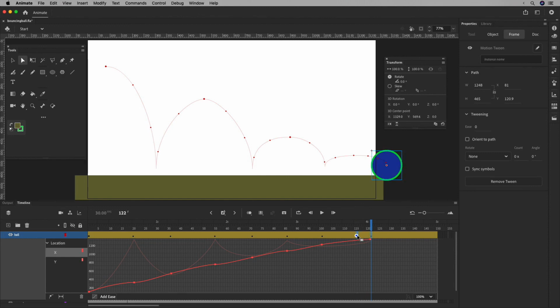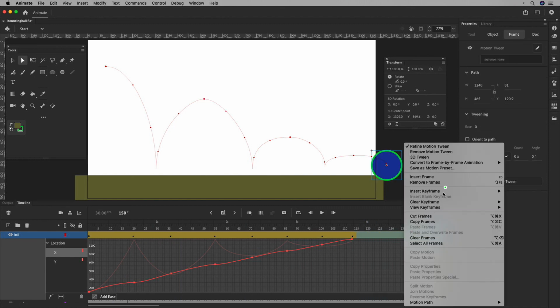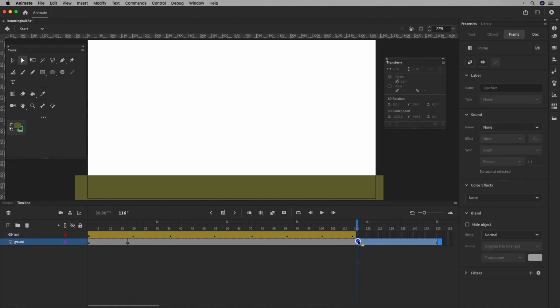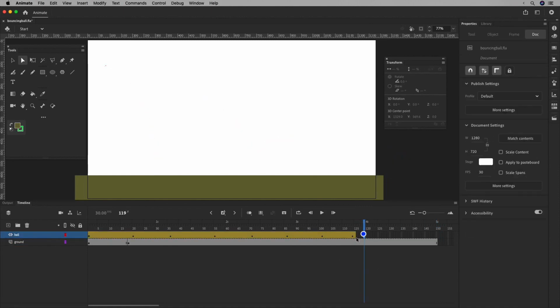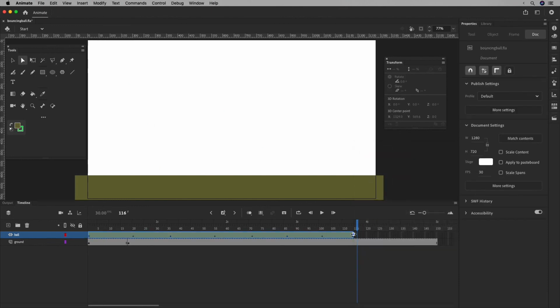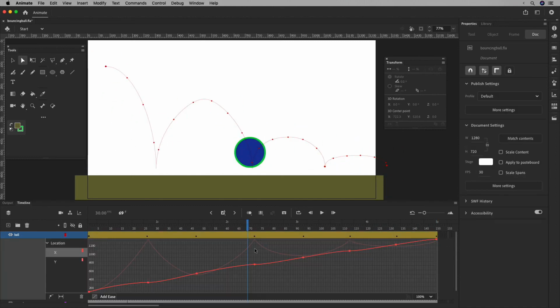So eventually I'm going to be adding more bounce because I want this to go all the way to frame 150. That's kind of the target I've set for myself. So what I can do is select across here, right click, remove these frames. Can do the same thing. I'm going to leave that because I'm going to adjust that. And actually right click, remove frame. And then I'm just going to drag this from the end and it's going to scale it up. I'm going to scale it to 150. And now I've got a timing for 150.